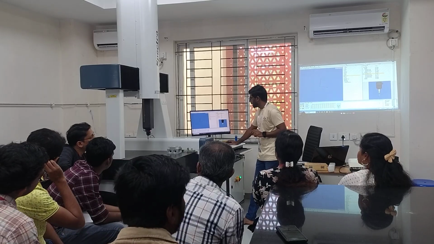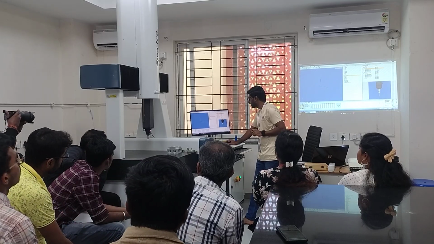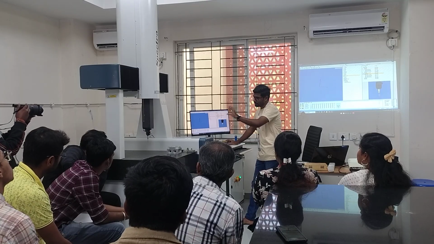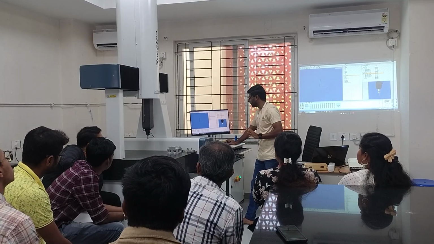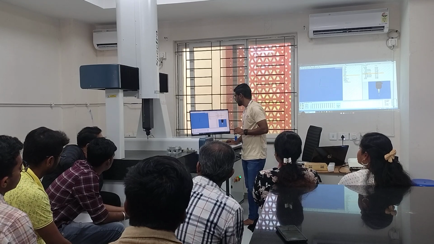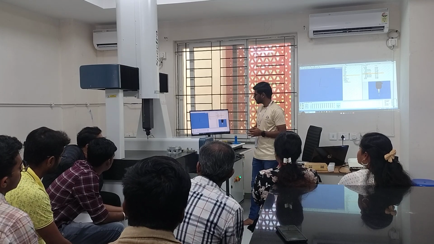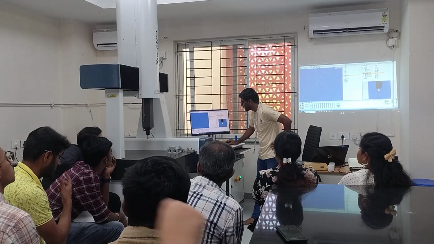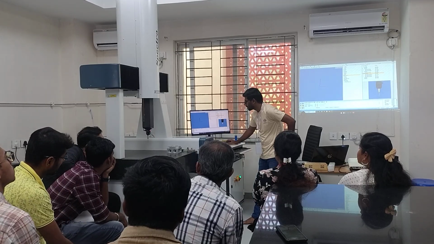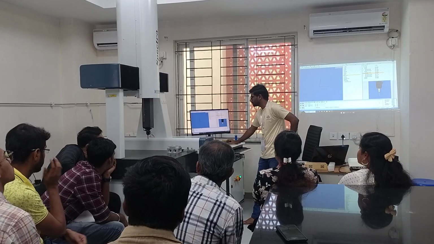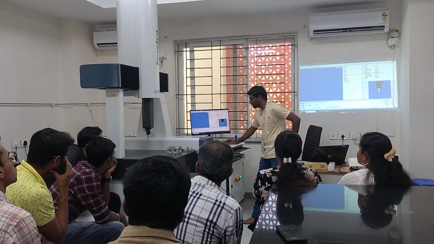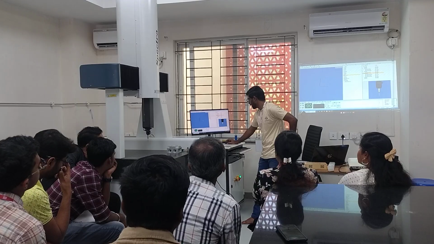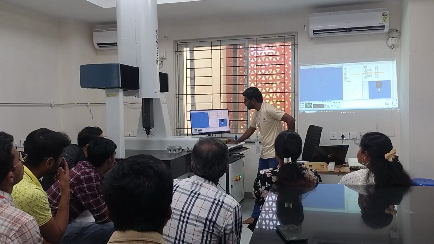This is what I did previously for another demo. So I can activate this also. Depending upon the sensor you are using, which you have built up here, that will be activated. So this is activated. Next thing is coordinate. I have already done it. This coordinate setup is also required. The coordinate setup takes around 10-15 minutes extra. So I have done it already. We will directly go for the measurement, so that we have some time for practice also.